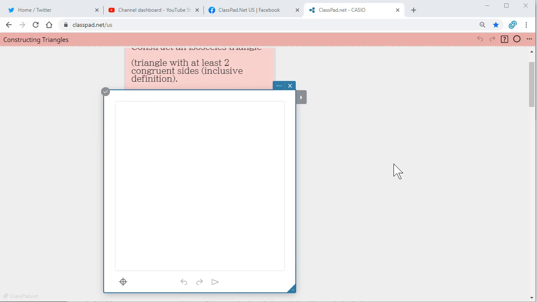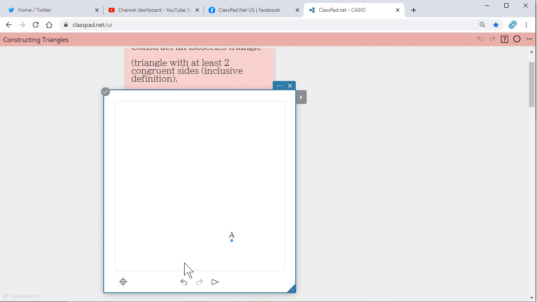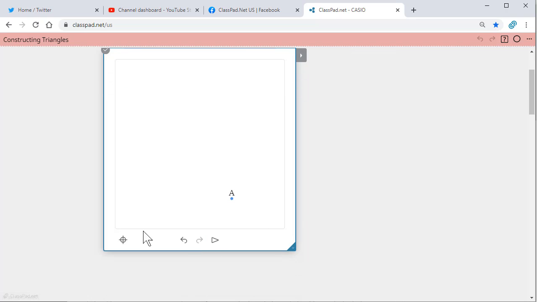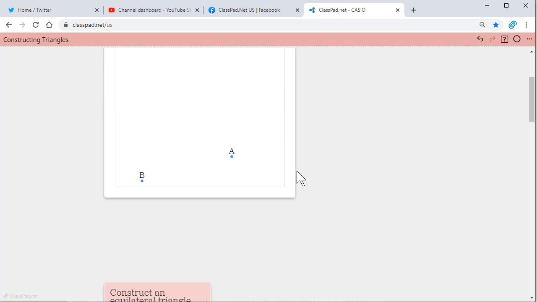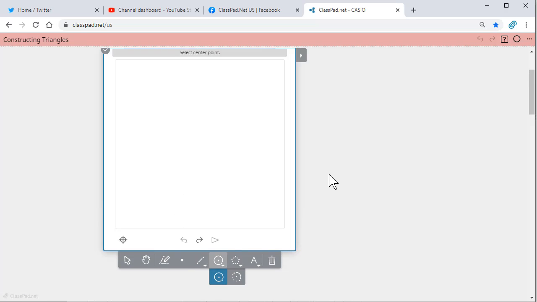So to construct a circle, it's very easy. You would take your compass tool. In our case, we're using geometric software. I'm in my draw tool, so let's undo what I just did there. There we go. I want my circle tool, or my compass tool in this case. And I just want to put a point where the center is going to be, open my compass, my radius out to any distance, at this point it doesn't really matter, and make my circle.